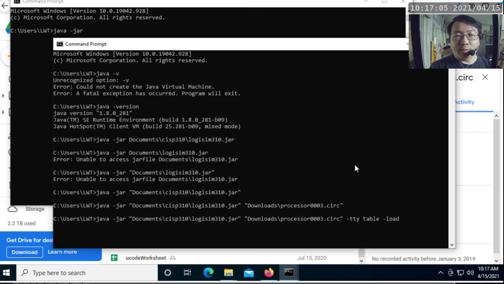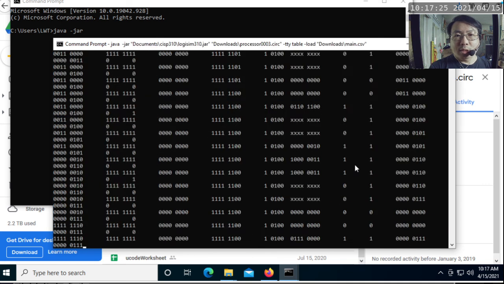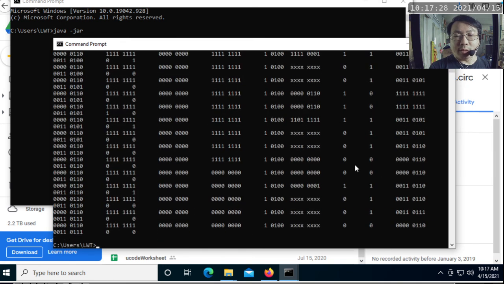Now the RAM file in CSV format is also in the downloads folder. So I'm putting in the double quotes even though it's not needed. So under the downloads subfolder, I specify main.csv, which is how I named that file, and then double quote again to end the beginning double quote. Press the enter key. If everything works okay, you will see something like this. Okay, and that obviously is not what we want to do, because we want to capture the output into a TSV file. So we repeat the command again.